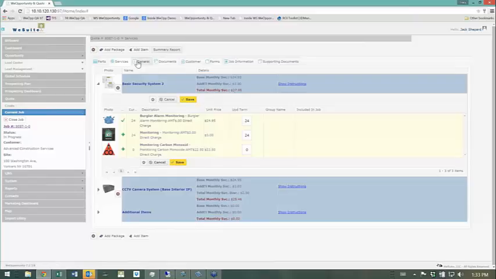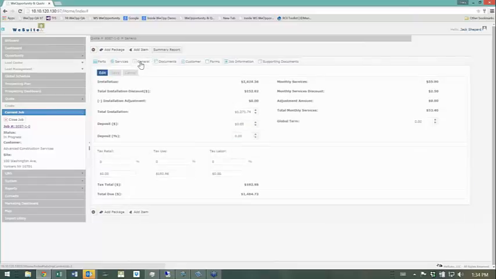All right. I'm going to spend just a little bit more time on the General tab because there are a couple other items that are important for you here. In order to make any change, you do need to hit the edit button. So if you go over here and you're trying to click around and nothing's happening, just remember to come over and hit the edit button. You see that on this particular sale, the value is $1,424. We've applied discounts, not only here on the installation, but also on the RMR.